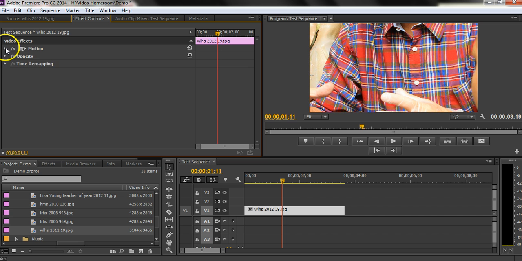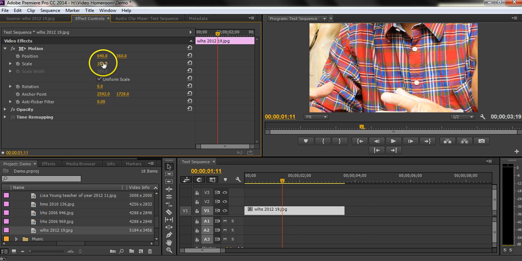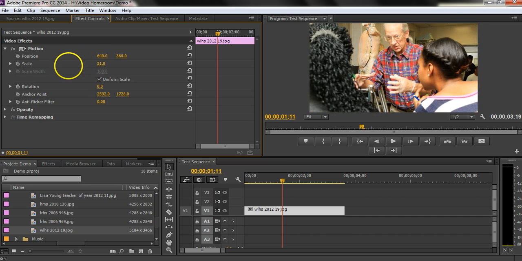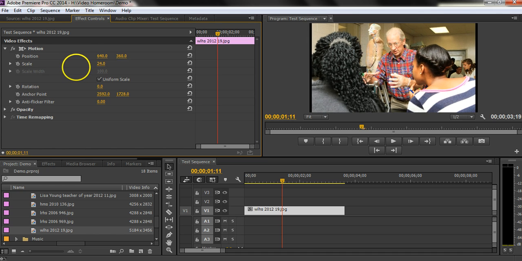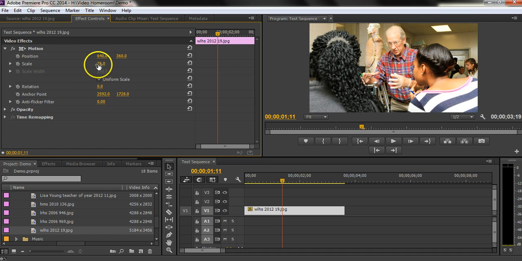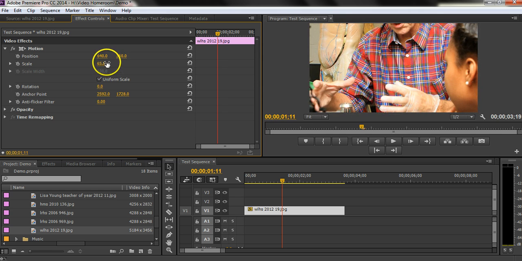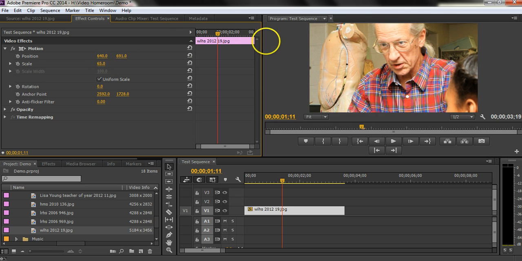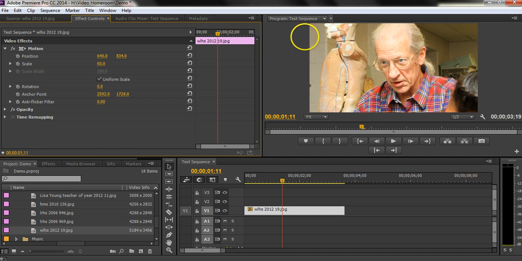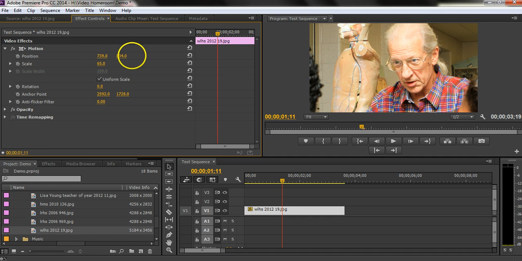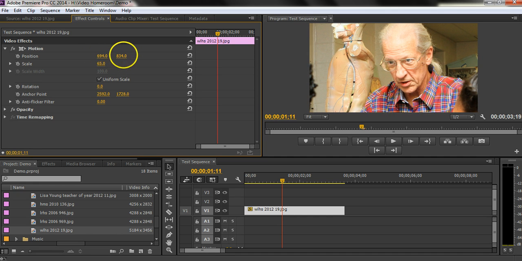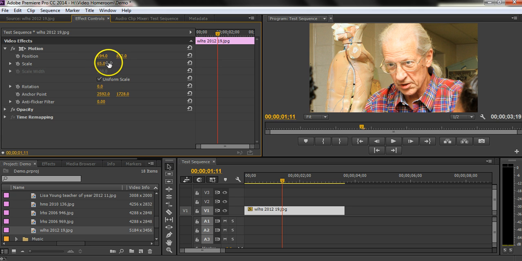So I can come up here to my effect controls and look at the flexibility it gives me. I've got to bring it all the way down to 25% to fit in the frame, and that's great because let's say I just want him. I want a close shot of this teacher, and there he is, and I can frame that just like I want it, and I'm at 65%.